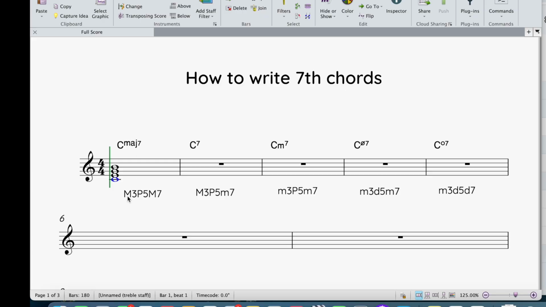It requires a major third. So from the root note, we need a major third, we need a perfect fifth, and we need a major 7. Those intervals are consistent with C major scale. So C major 7 and C major scale are consistent with each other. All right, so there I've done it. I don't have anything to alter. I have all the notes belonging to C major scale. So C to E is a major third, C to G is a perfect fifth, and C to B is a major 7.